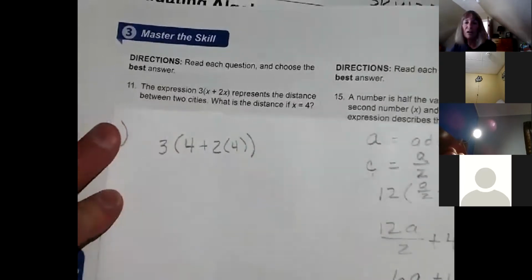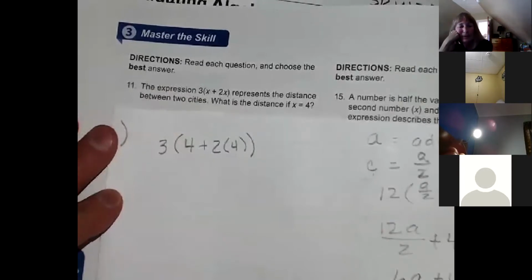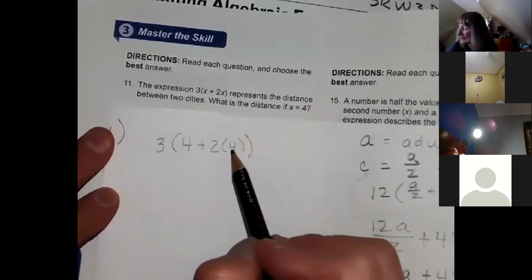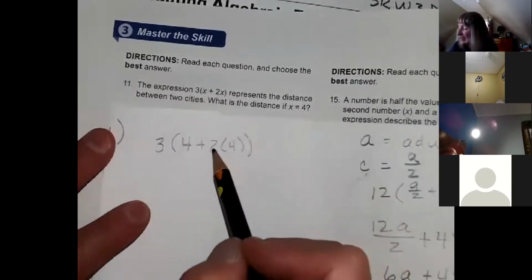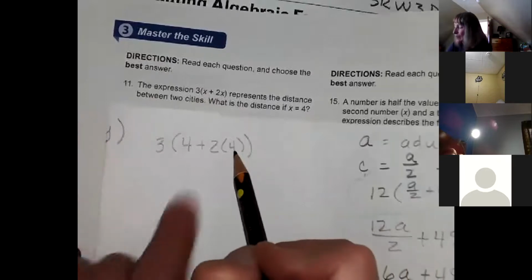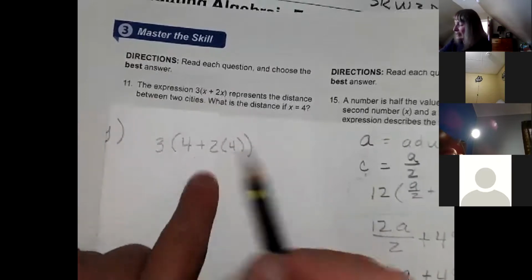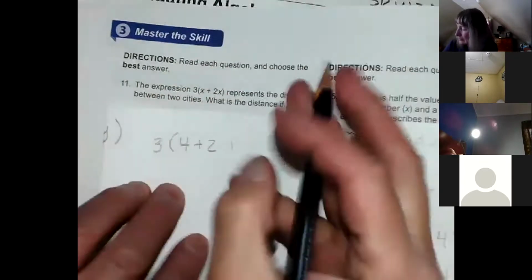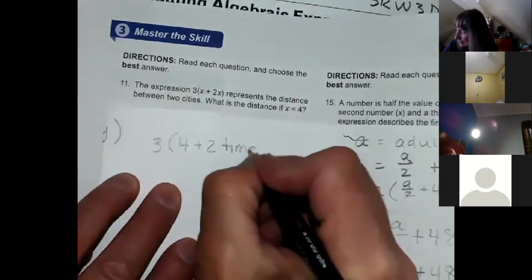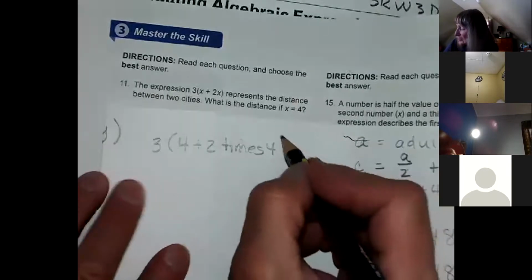Oh my gosh, look at all those parentheses I ended up with. Why did you parenthesize the 4 on the right? This one? It's just times. Yeah, it's 2 times 4. I could have gone like this. I usually just put a dot, but that's just me. Yeah, a dot is okay too.